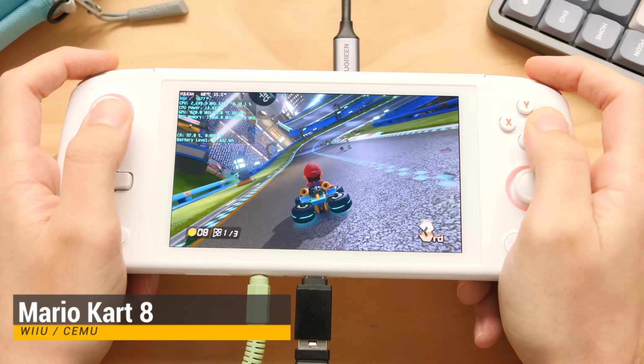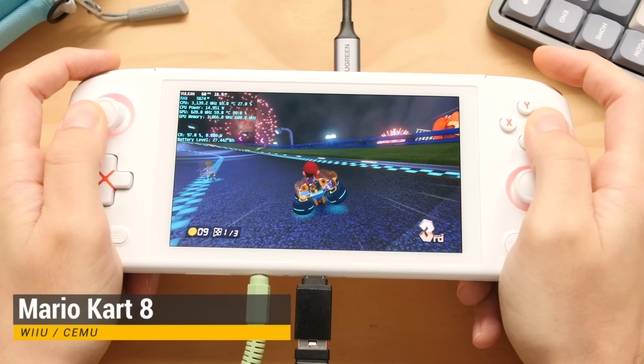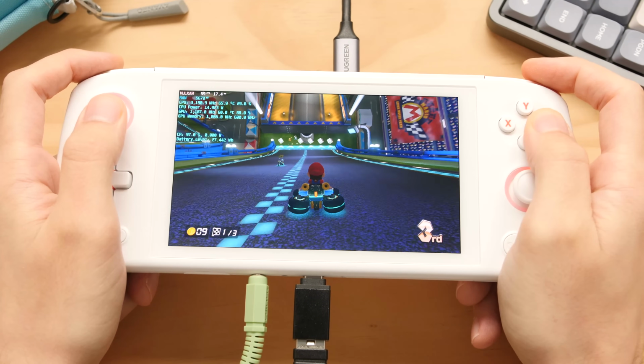We have 2 systems left before we wrap up this video. Let's look at Wii U performance with the Cemu emulator. For all of these games, I left the rendering resolution at 720p, but you could improve performance or battery life by picking a lower option.